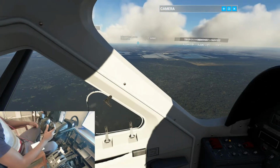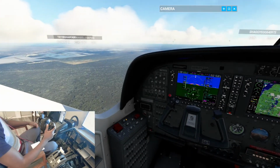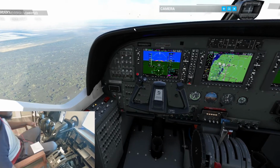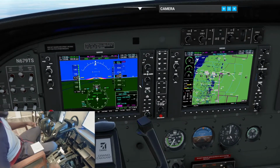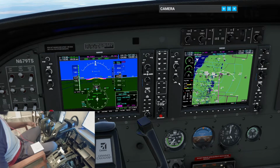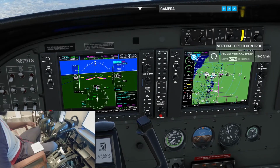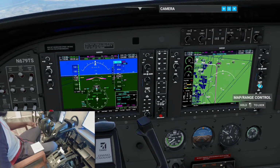6 Mike Delta, turn left heading 070 to rejoin localizer. 070, rejoin localizer, 6 Mike Delta. Descend, maintain 3,000. 3,000. Blue Shake 4528, request taxi to terminal. Taxi Alpha to the ramp. Alpha to the ramp, Blue Shake 4528, thank you. American 1497, climb maintain flight level 350, please. I will look up, American 1497. Southwest 321, if not already, climb maintain 17,000. 17,000, Southwest 321.